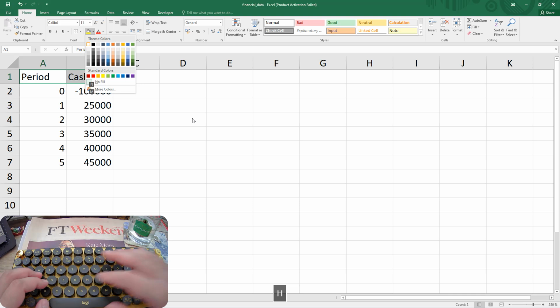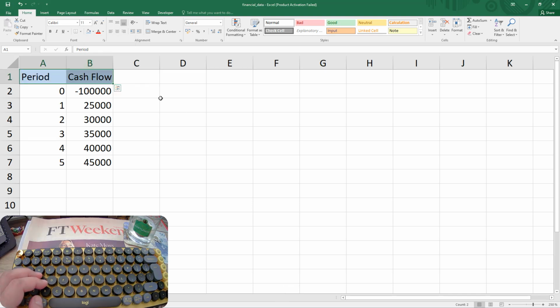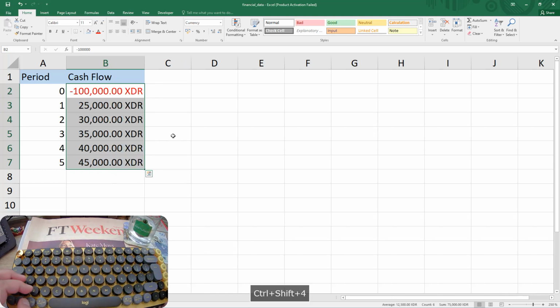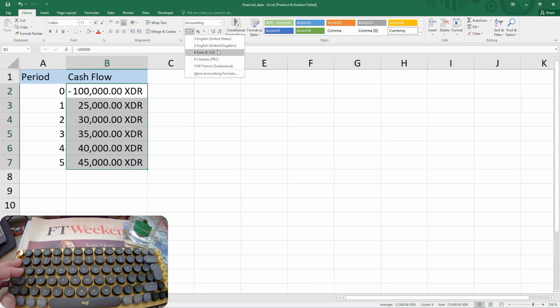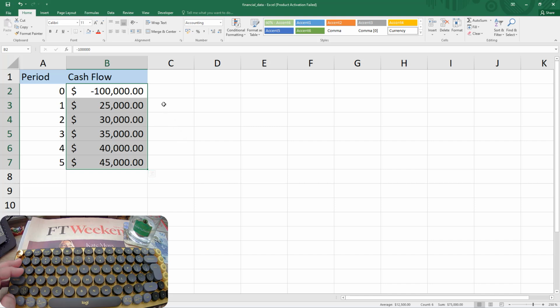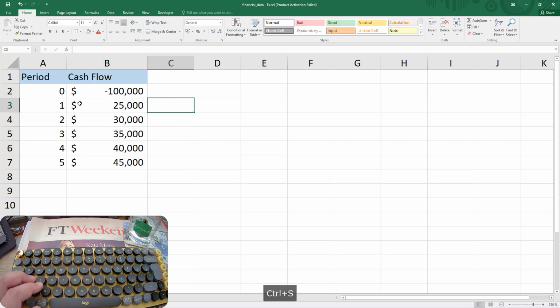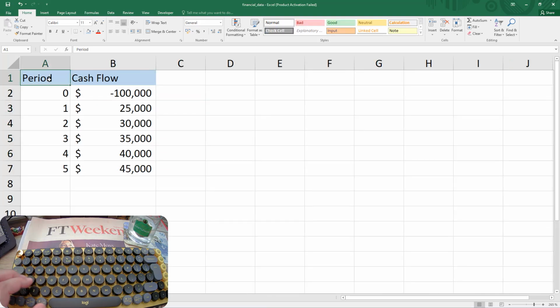Alt H. So let's do here like that. Let's also choose that. Let's do Control Shift $ sign. And just to choose the currency, let's choose US dollar. Let's do Alt H9, and that's it. We are good to go.